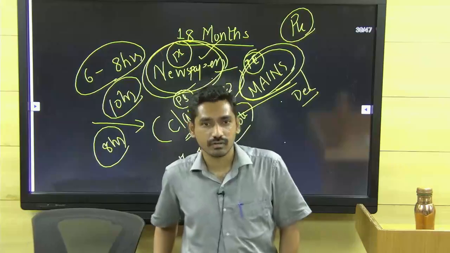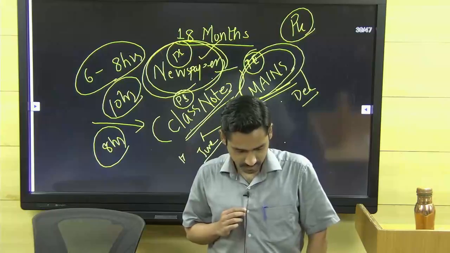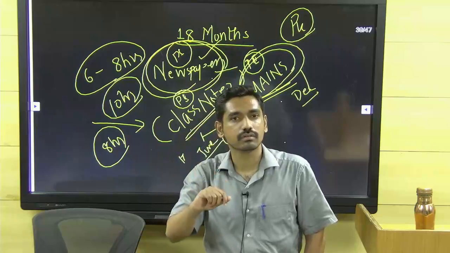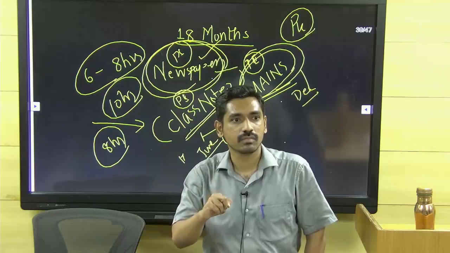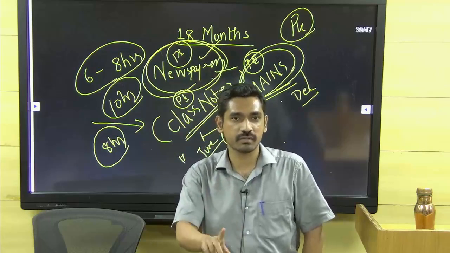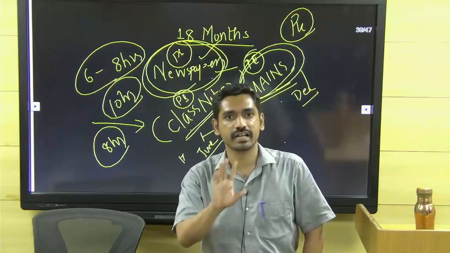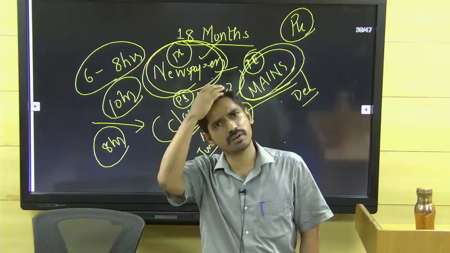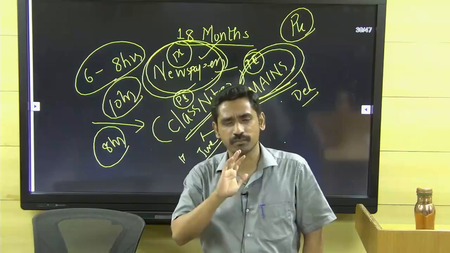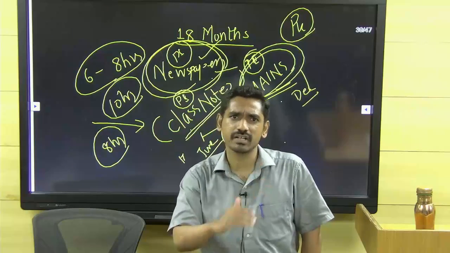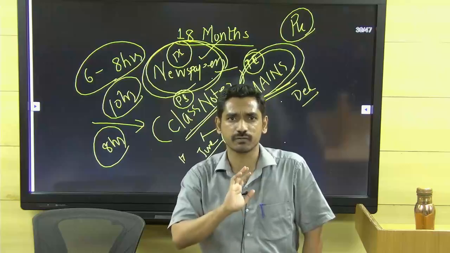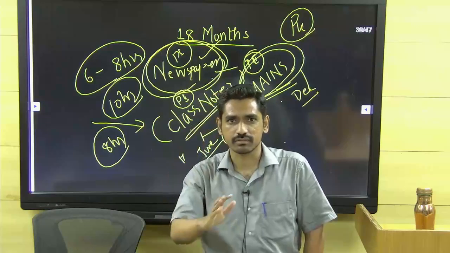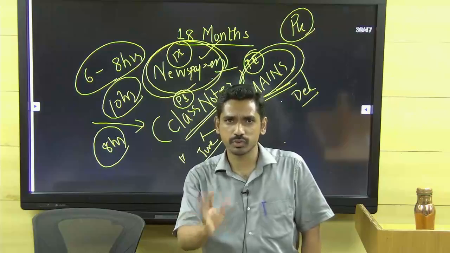Good evening, sir. Up to what time can we continue the optional? I mean, when should we start preparing for prelims? Simple, keep a 90-day timeline. Till March end you can prepare optional. Even till April 10th, no harm. If you accelerate in the last 60-70 days, it is enough for prelims. No issues at all. Till April we have time for optional. Yes, you can do it, ma'am. No problem.